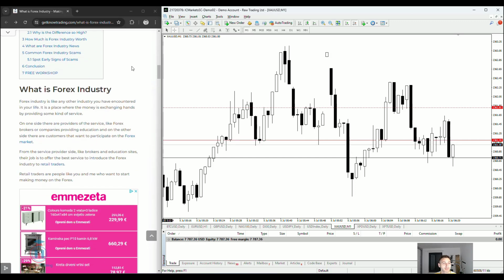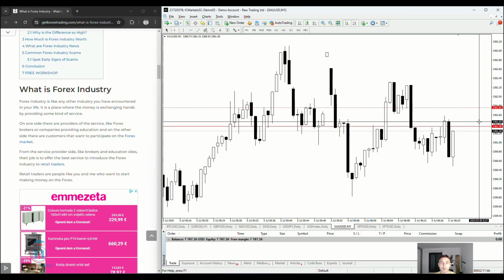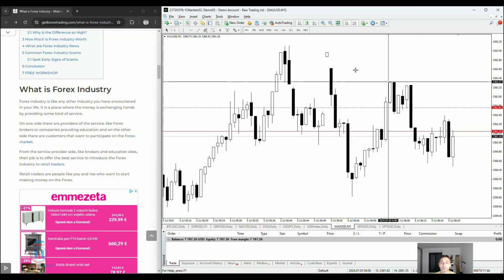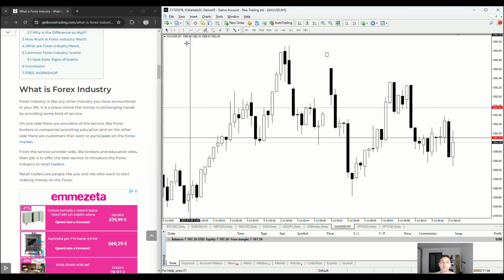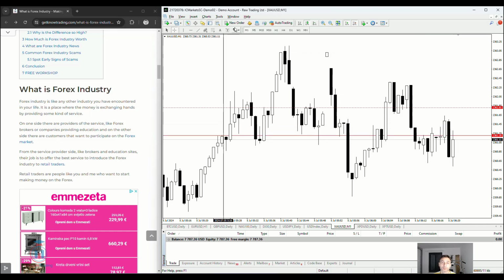Now, what is the Forex industry? It is an industry like any other. You are doing something to make money. So the Forex market is also an industry where you, as a smaller trader, use a broker in order to get access to the Forex market. When the broker gives you a tool, for example, this MetaTrader 4 trading platform, I can open a trade and make money, but I can also lose money.